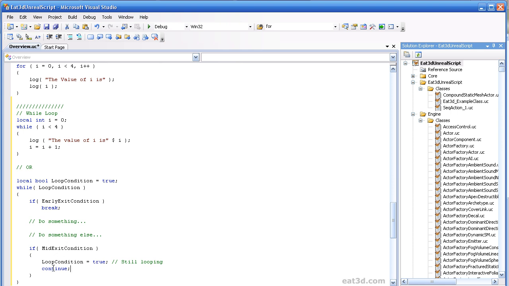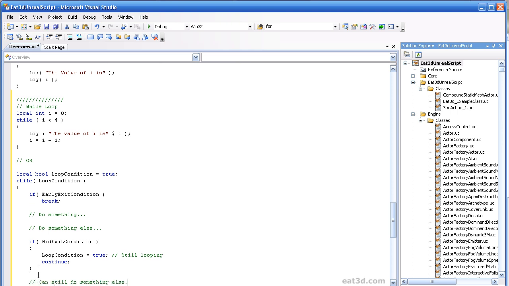So the continue keyword will break you out of the execution of, if there's more stuff happening below here. So we can still do something else here, but if we want to have this mid-exit condition, the continue, we're still leaving loop condition as true, but we're not really breaking, we're continuing out, saying start the loop over again.